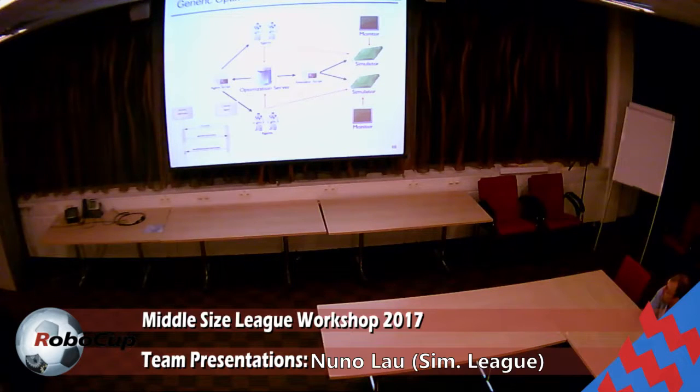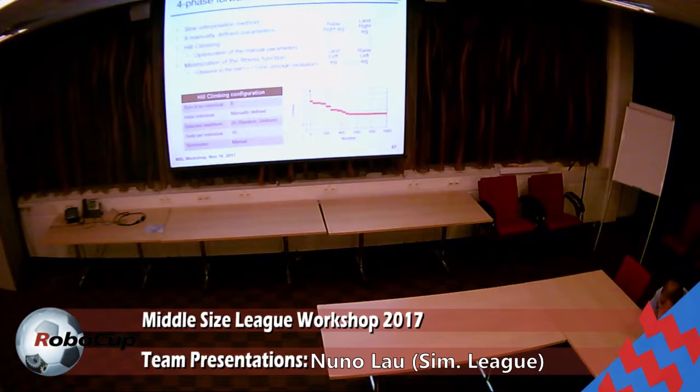And so what we did is that we have an optimization server that links to the simulator and that can spawn several executions of the current parameters, or the set of parameters that you want to test, in different computers or in different cores within the same computer. And by using this kind of optimization, we can optimize much faster than what we could do otherwise.